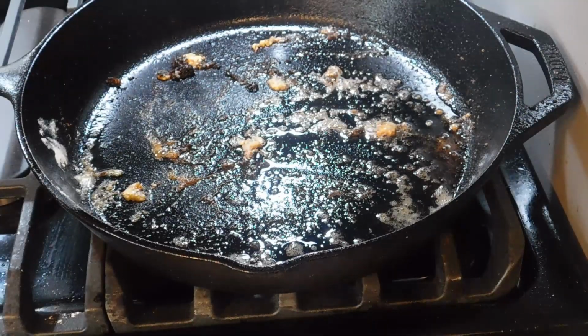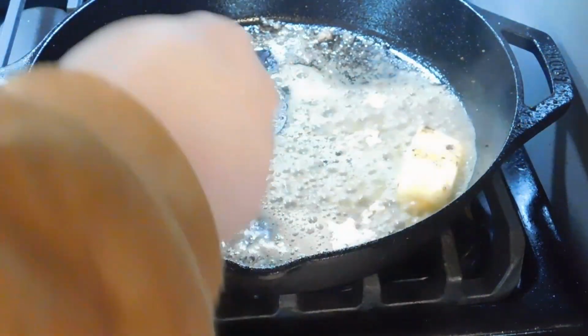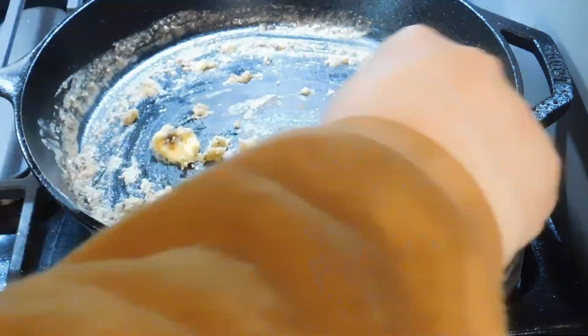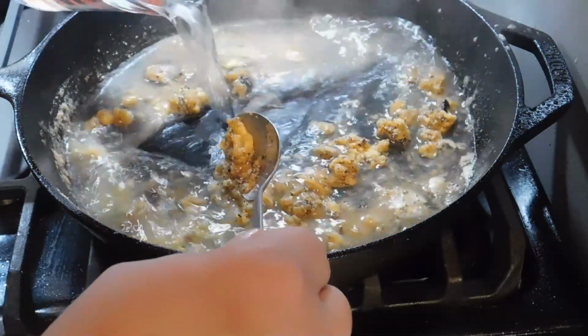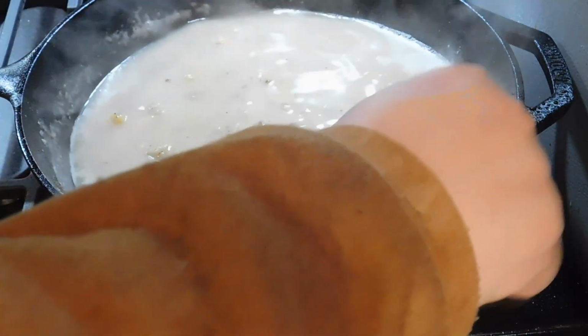We're going to take another 4 tablespoons of butter. Then we're going to take 1/4 cup of flour. We're going to get this well mixed up. We're making a brown gravy right now. Once we have that, we're going to start with 2 cups of water. We might need more. We want to get that flour well mixed in.